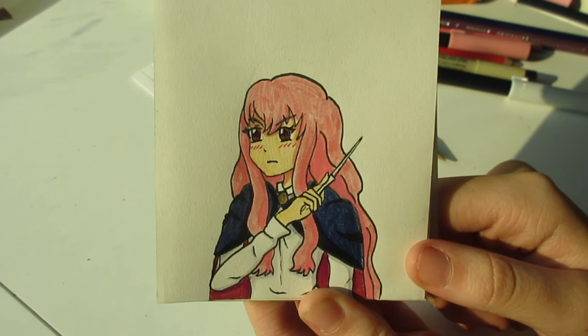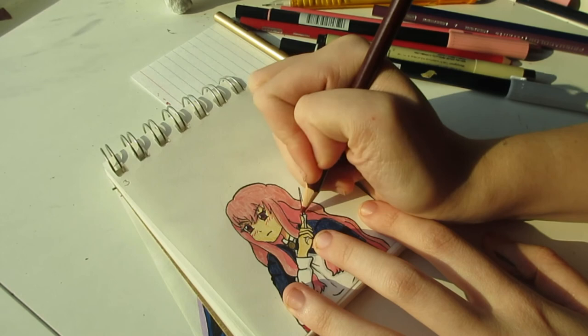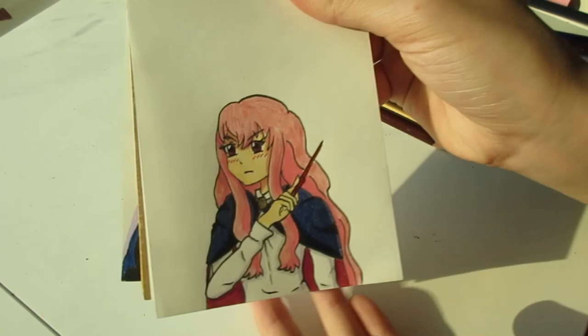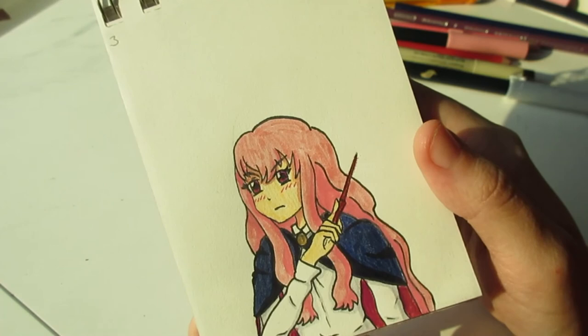So yeah. Oh my gosh. I forgot another part. Okay, now it's done. Is it really? Okay, I think it's actually done now. Now that I've had to go back in like 3 times.